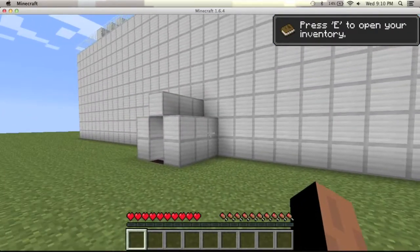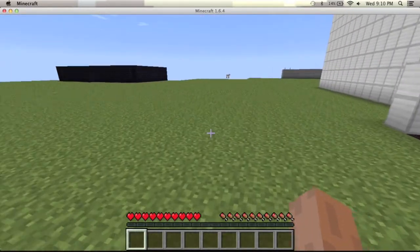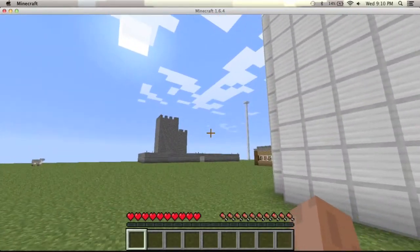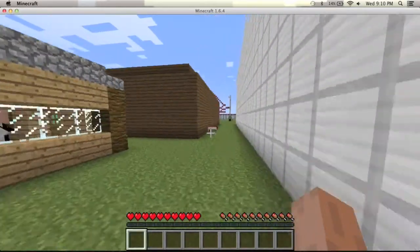Ooh, this is a nice world with a big metal building. Hi, my name is Sprite Knight. I'm a Minecraft gamer. Ooh, castle. Ooh, American flag. This world is nice. The builder of it must be a genius.